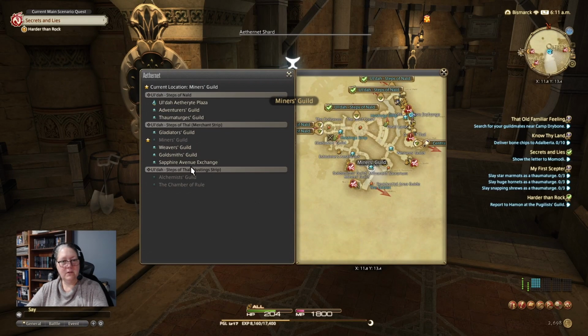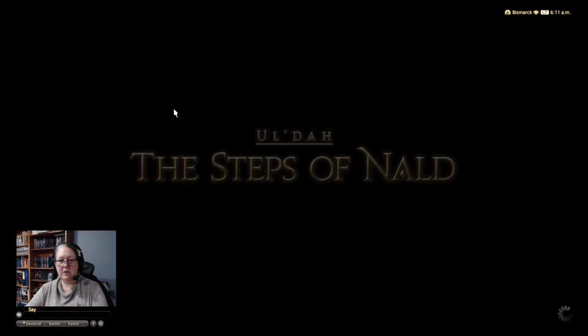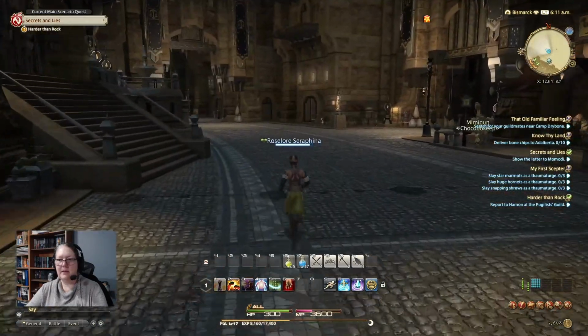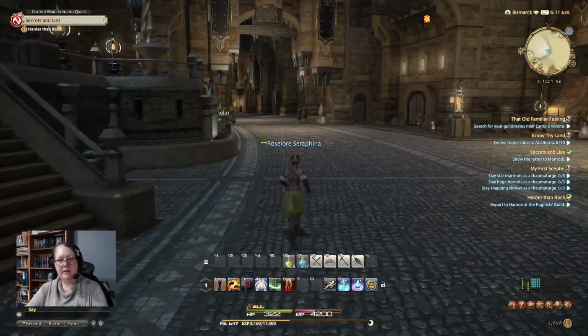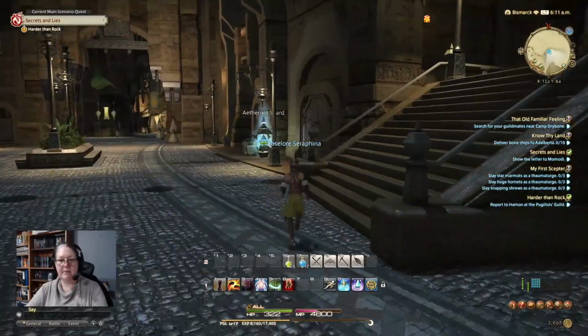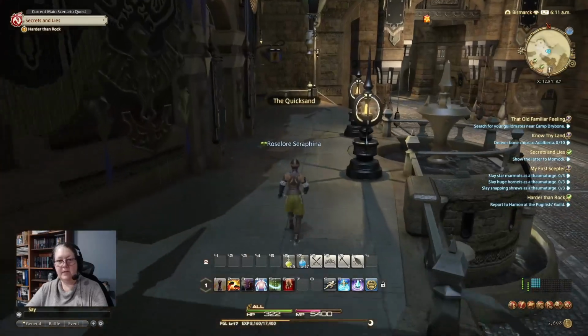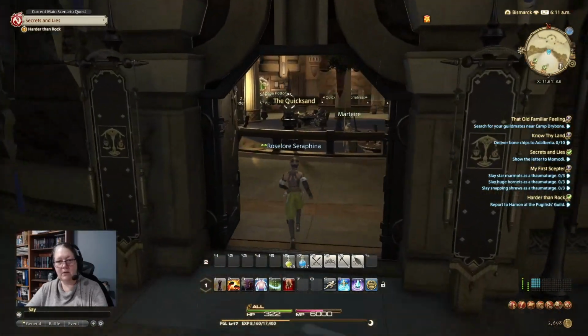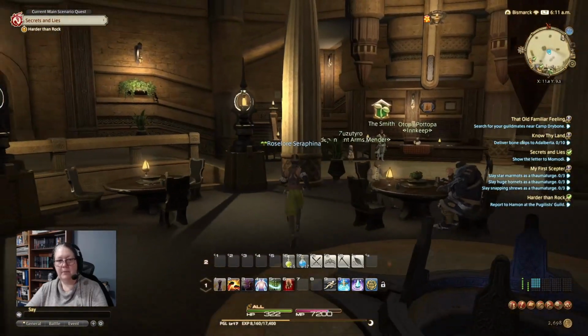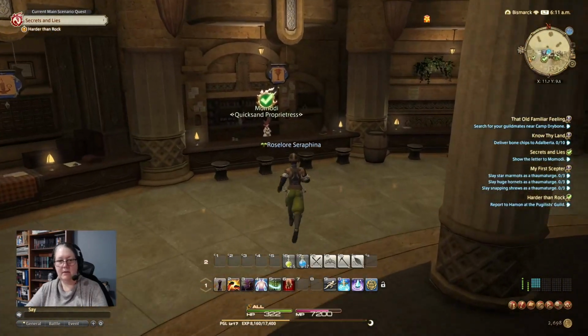Let's go to the Adventurers Guild. I seem to remember that being pretty close to where I want to be. Yeah, there we go. Not as hard as it sounded. And actually, on the way, we might drop this letter off to Momodi, who has a little green tick over her head.